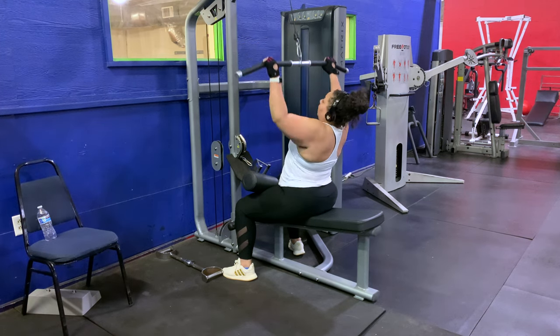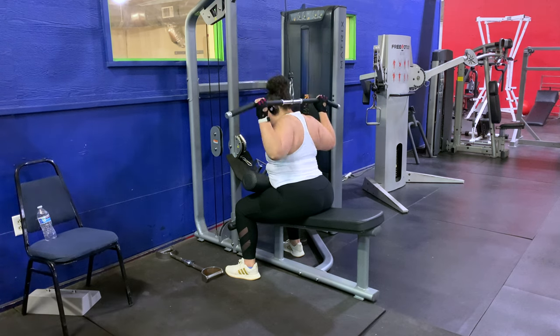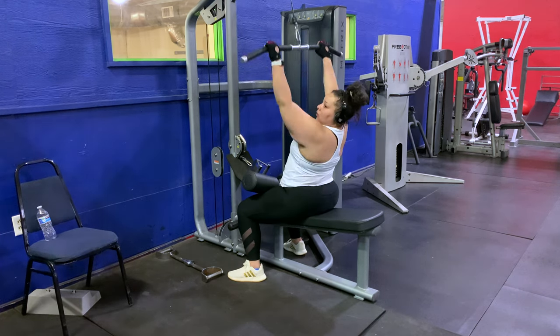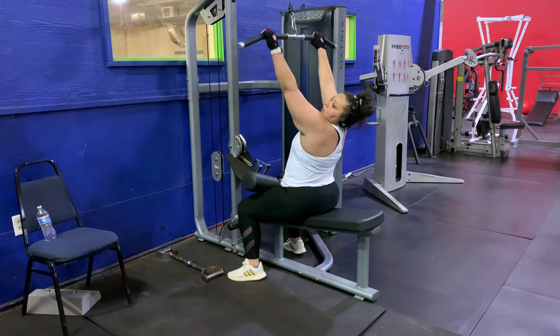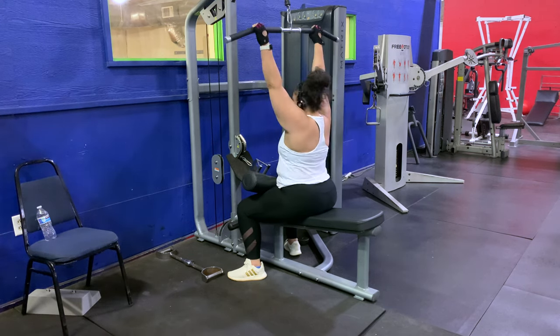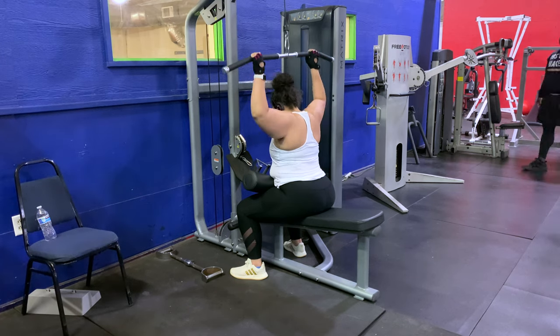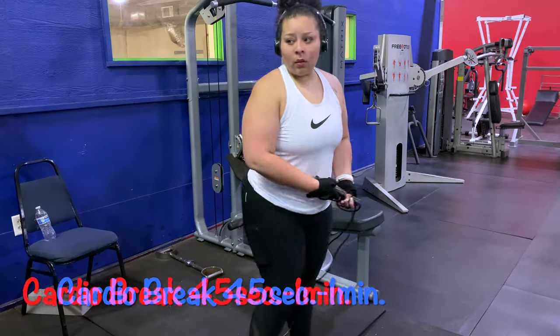And one thing I forgot to mention in my at-home workouts, you guys, is that I do a 30 to 45 second rest in between sets. So I'm not just working out all the way straight through. I do take rest in between my sets, and I do 3 sets of 15 to 20 reps.